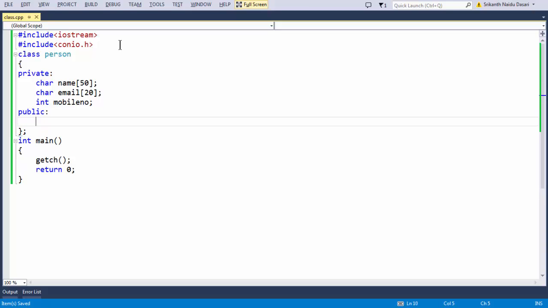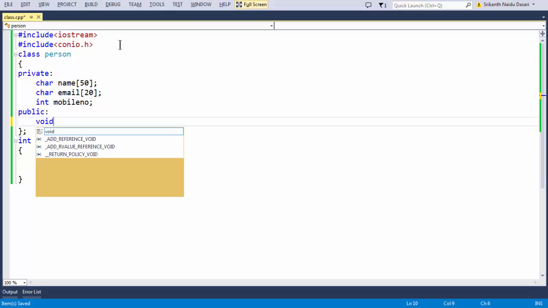Apart from that, what I'm going to do is not define the member function within this class. In order to do that, first we need to declare that particular member function inside our class, and then we can define it outside the class. Such that the implementation details can be hidden directly from the user, and it will be in a neat and organized manner.